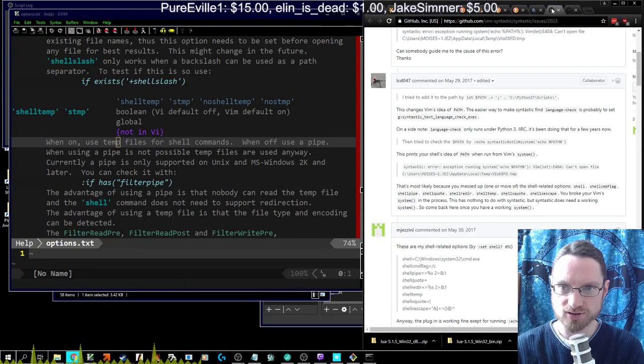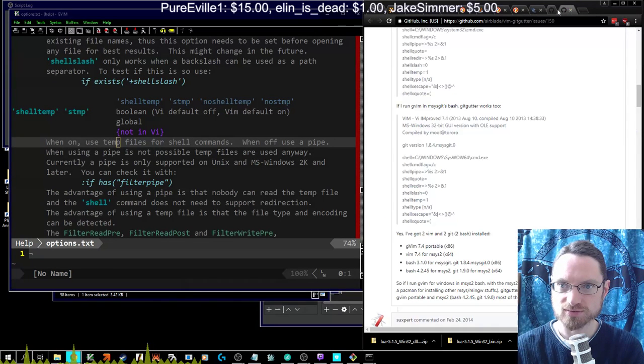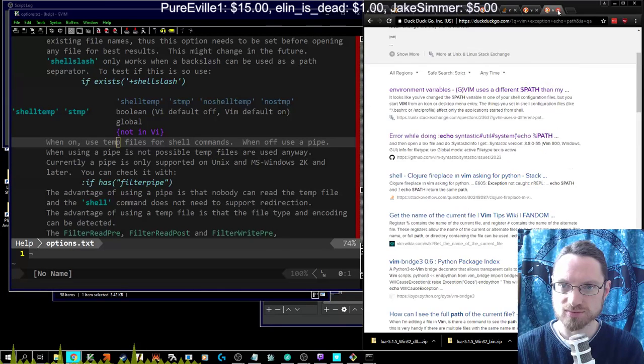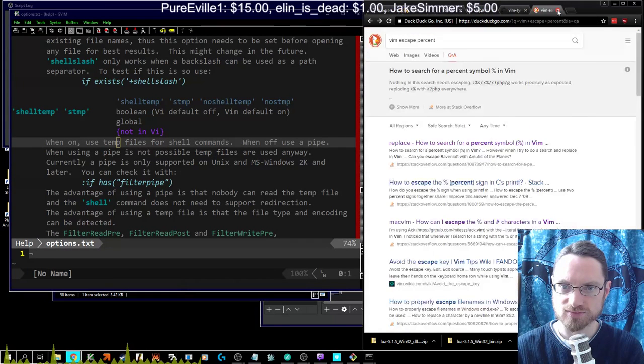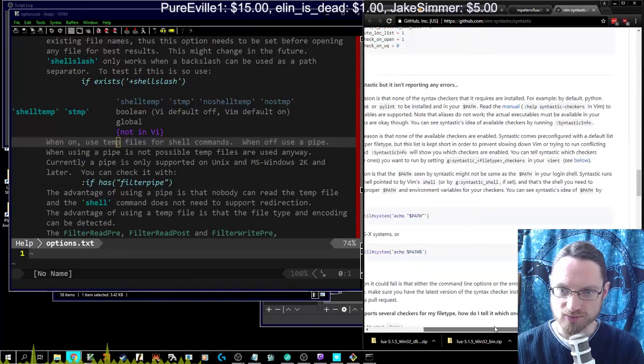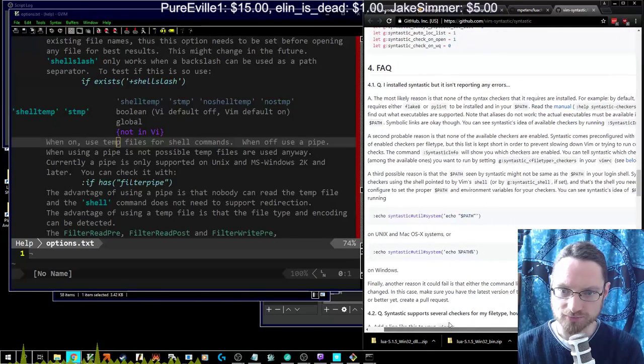Now, I guess the question is, path seen by syntactic is not the same as the path in your login shell.